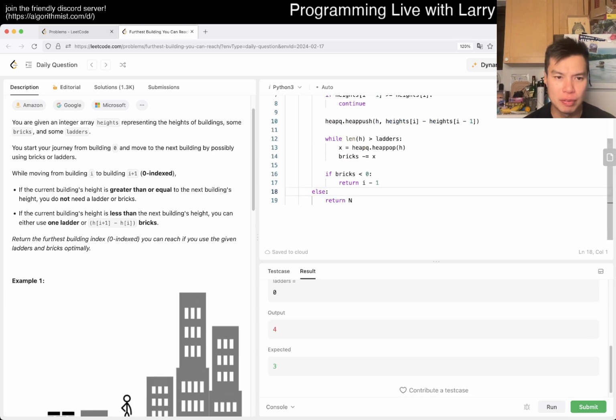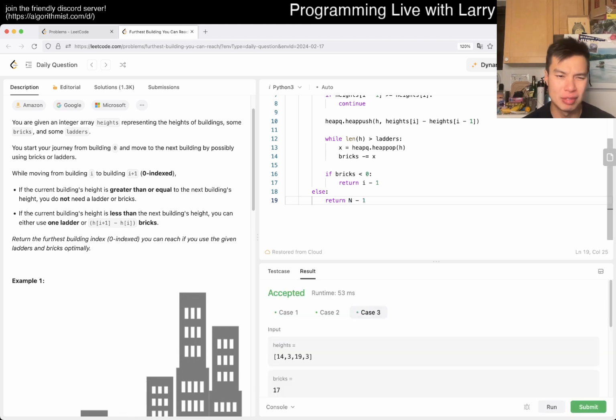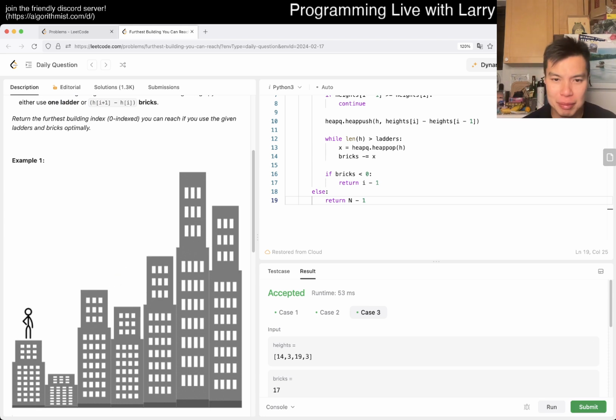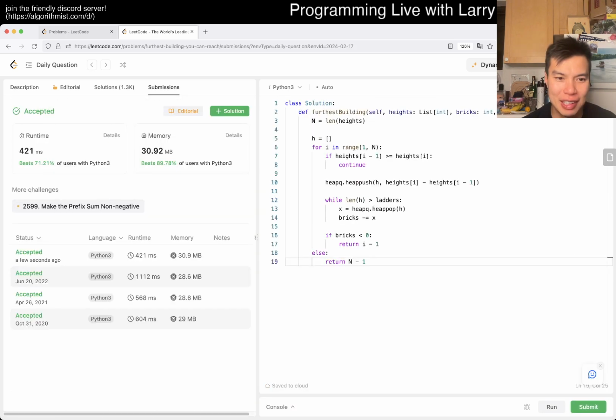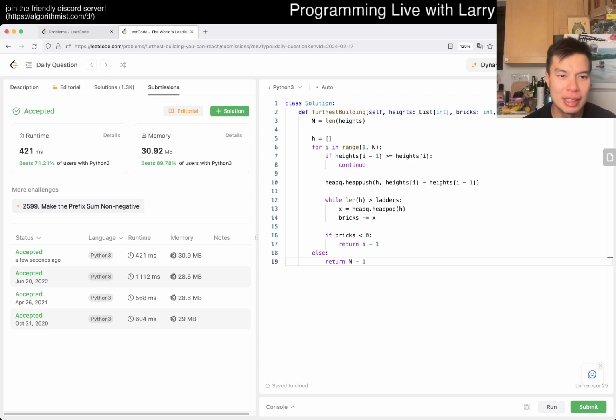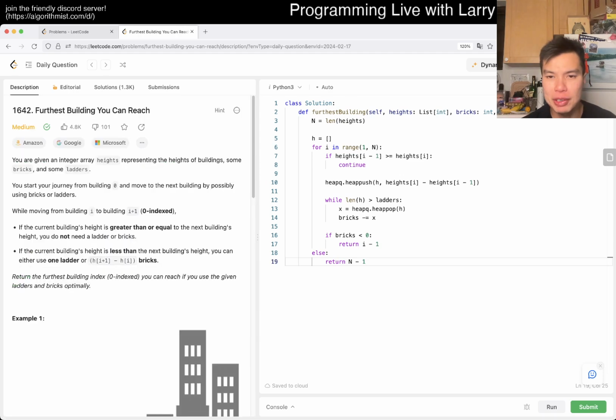Oh, we don't return 4. Okay, I mean, this is fine. I guess by default you don't go past the last building. Okay, fine. All right, let's give it a submit. Hopefully I didn't make a silly mistake. And there we go. Apparently this is the 14th time already, an 18-day streak.